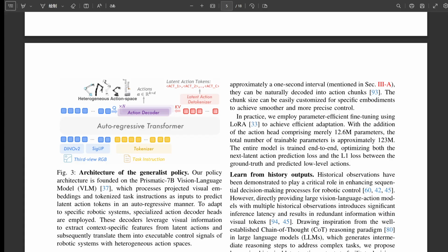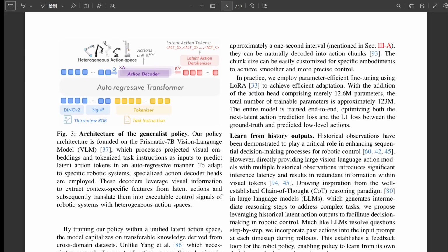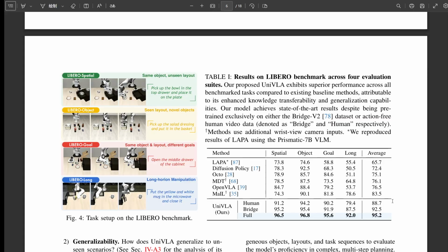Huh. So if the language tells it about the red block moving, the stage one latent code is sort of forced to represent everything else, like maybe the lighting shifts a bit, or the camera jiggles, or another block in the background gets slightly nudged. That's the really clever insight. By using language to handle the main task prediction and limiting the latent code's bandwidth, stage one effectively pushes the encoding of all that task-irrelevant visual noise into that first constrained latent space. So those codes become the vocabulary for task-irrelevant dynamics. That's fascinating. It's like using the language as a filter or a spotlight. And stage one learns to represent everything outside the spotlight.